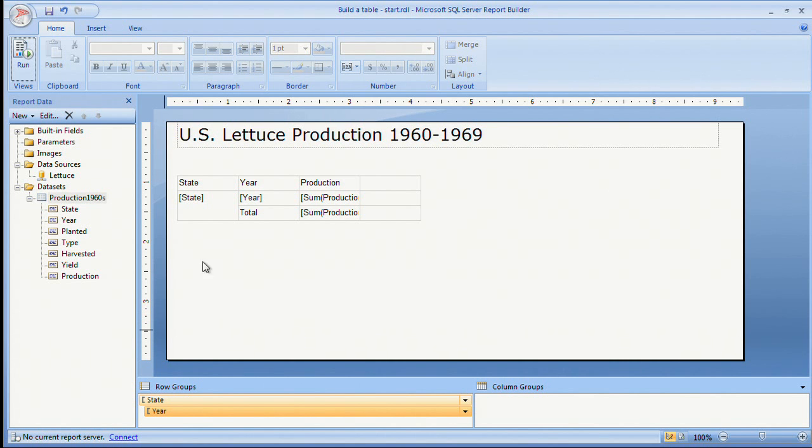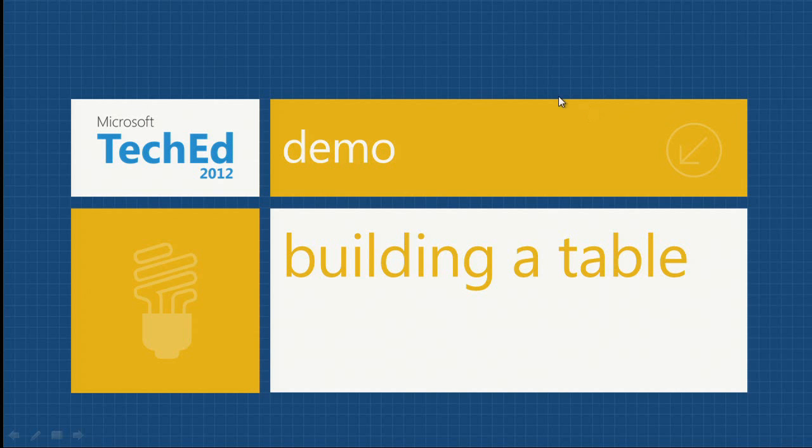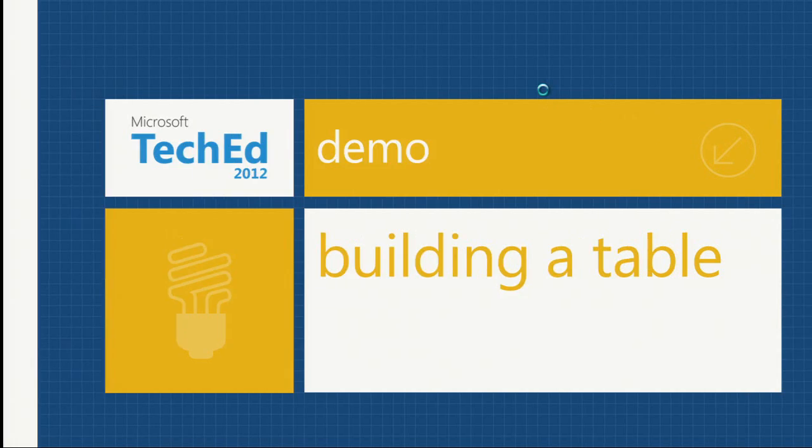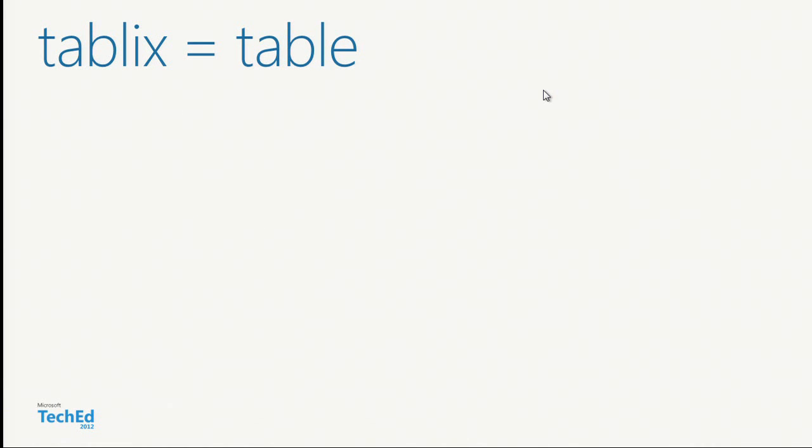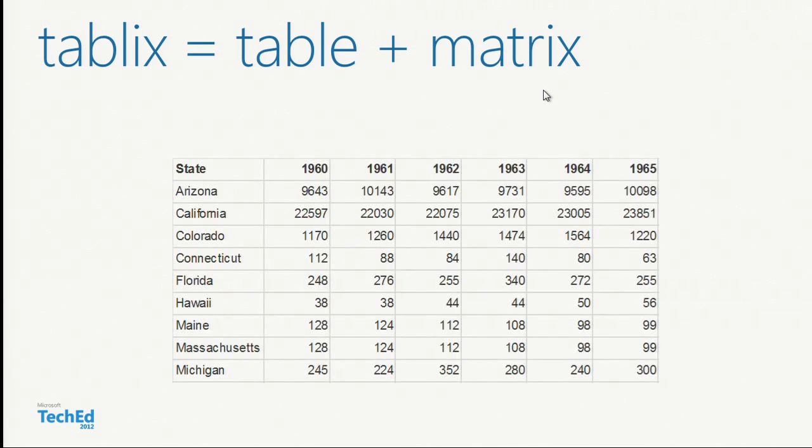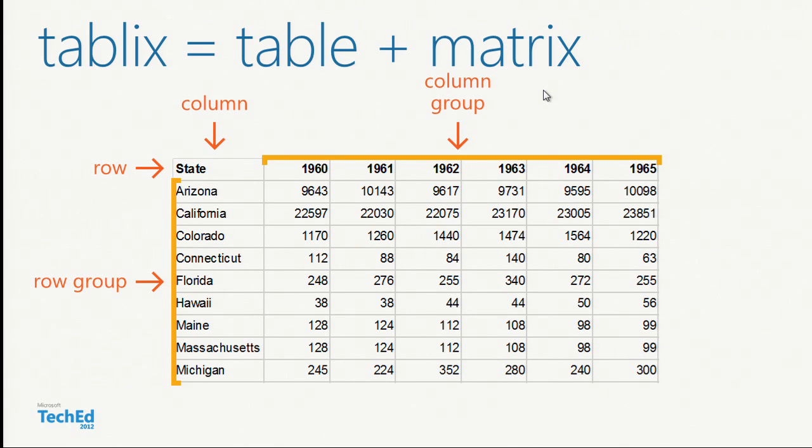So let's go back to the presentation here and talk about what else you can do with a tablix. Well, tablix is also a matrix. In this matrix, we see it has the same row structure as the table we were just looking at, but now it has something analogous on the column area. There's a fixed column and then this column group that repeats for each of the years. In this case, we get one column for each year.